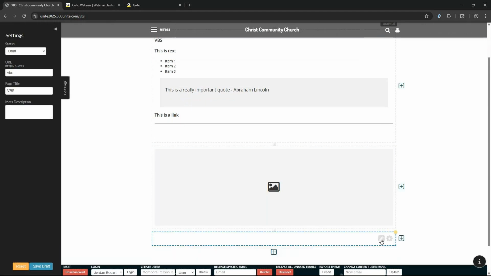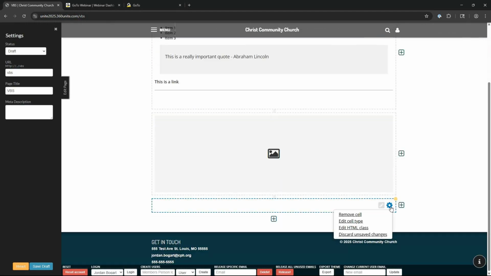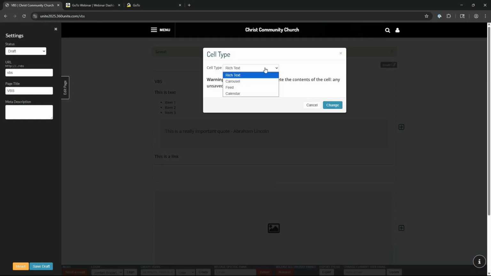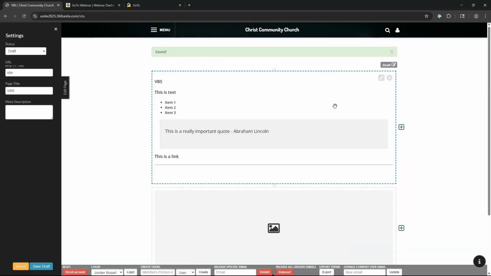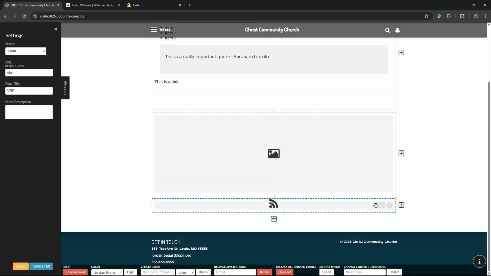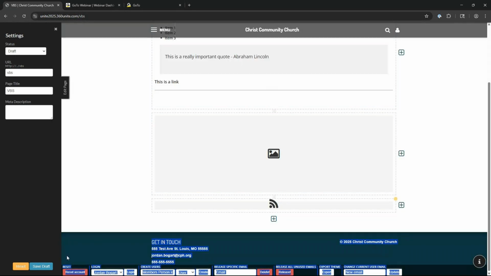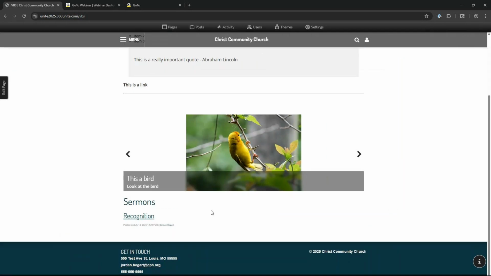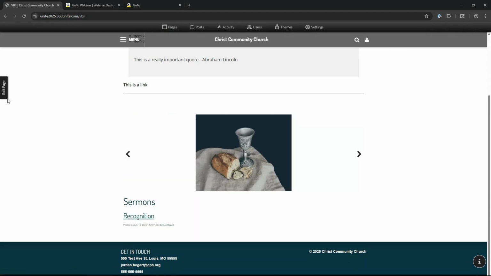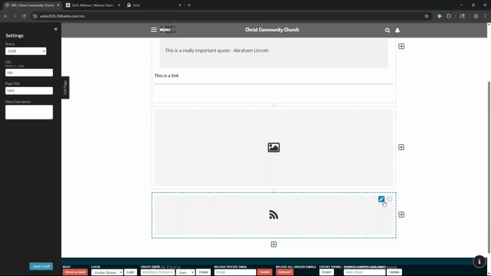Two other types of cells we'll just mention briefly is if we edit the cell type, another type we can do is we can link to a feed cell. Now feed cells, feeds as I mentioned earlier, are cells where we have blog post style pages. So I could link, for example, to my sermons feed. And when I do that, I could choose to say, well, I want to show the latest 3 sermons, and it would show me whatever 3 latest posts have been mentioned there. We'll talk more about feed cells in another training here, but it's going to show us the latest 3 posts in that feed.